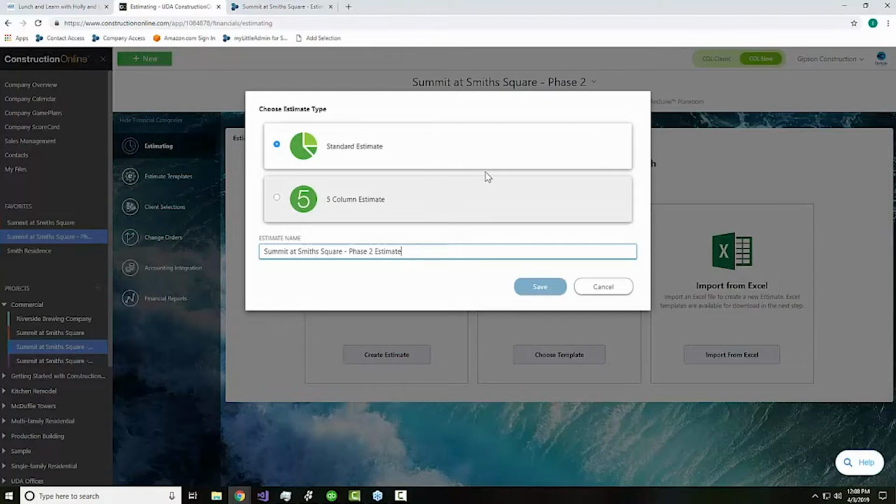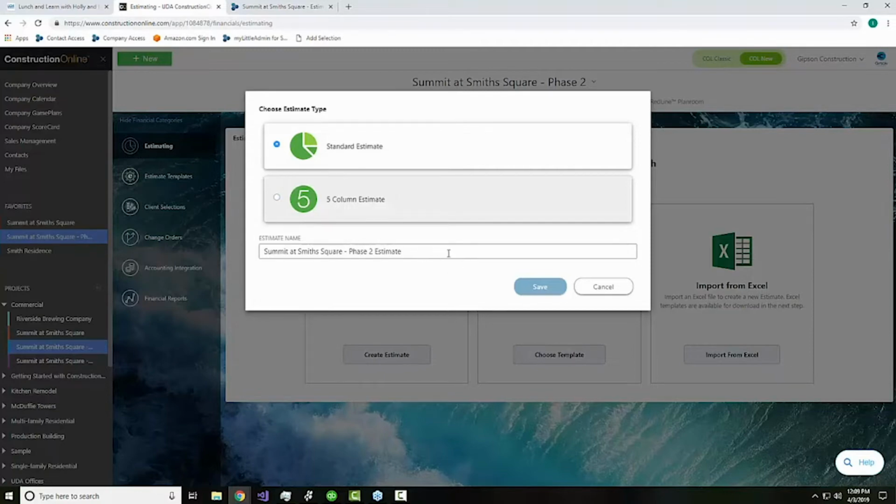Later on we'll show what this actually looks like, but it lets you define the different lines in the estimate with their corresponding classifications. Now with a 5-column estimate, what you'll see are multiple cost columns for the different classifications in the estimate. So a column for a material cost, a column for a labor cost, all contained on the same line. If you are familiar with using 5-column estimates, typically this is going to be more useful for certain industry segments.